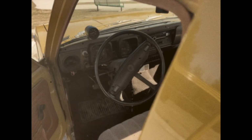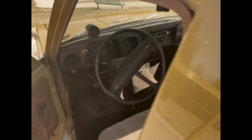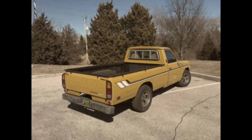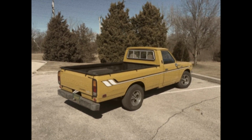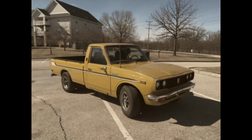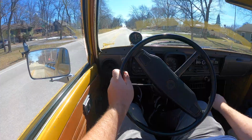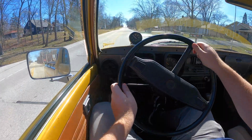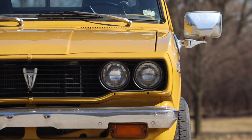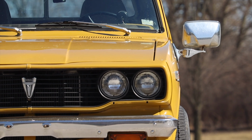But I also just like the fact that this is a time capsule. I like putting on the seatbelt that feels like starched jeans. I like hearing the carburetor desperately trying to mix the air and the fuel so perfectly to give me the best experience. I like feeling every pothole with my spine. Okay, maybe I don't love that part, but it's part of the experience. It makes me think, it makes me smile. That's what I love about these old trucks.